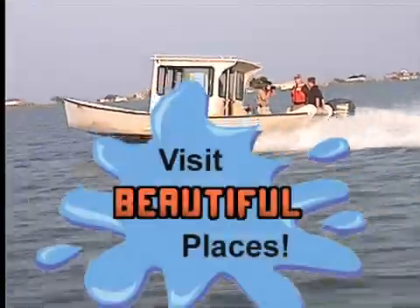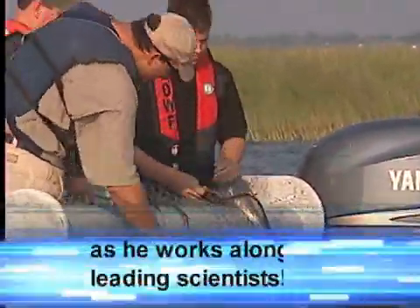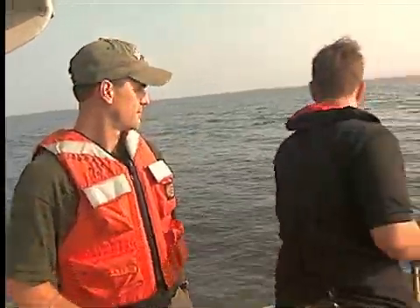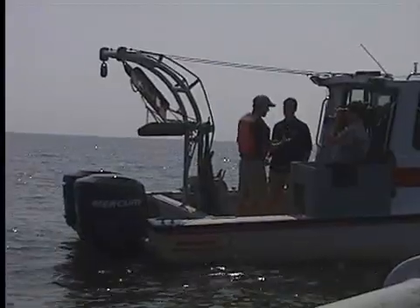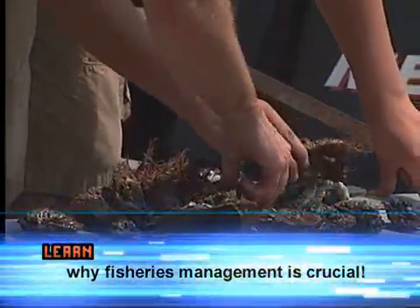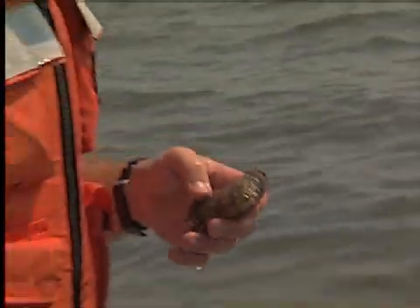I'm Austin Mouton, and welcome to this episode of Wet Work, where we go out into the field and do, well, Wet Work. These sample sites are just a couple of probably 30 sample sites in this area. Sure enough, a catfish — 13 inches. Toss them out. You can tell there's a lot of animals that live around an oyster reef. It's hard-bottomed, it attracts shrimp, crabs, things like that, and then larger fish come in to eat those. So it's really much like the marsh — it's the base of a big food chain.